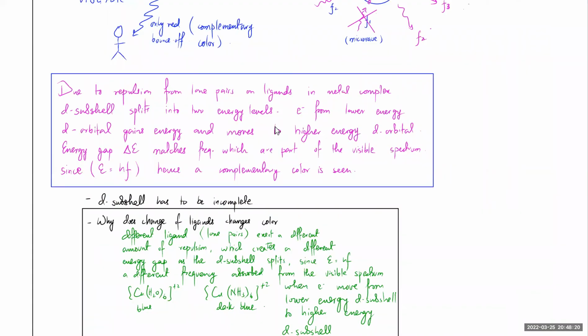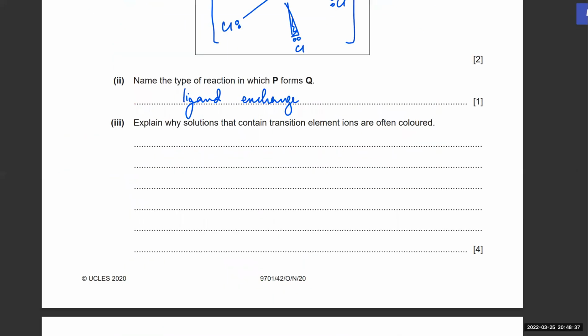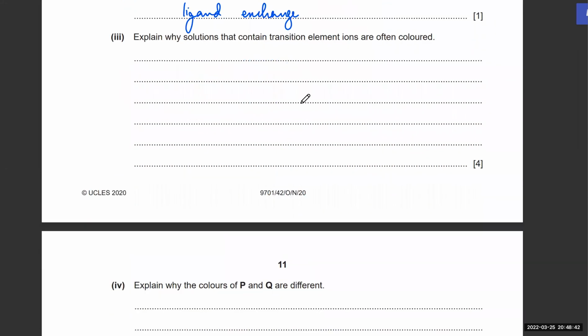So just remember, try to understand the notes as well, but just memorize all these answers, because transition metal questions are going to be very typical. They're always going to be repeating the question. It's going to be the same type of question. So that's the 4-mark answer for this one. Is that clear? Yes, sir.